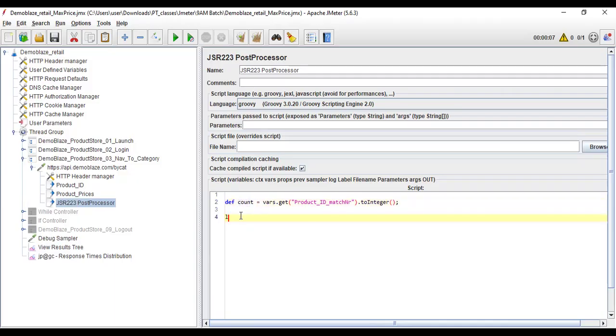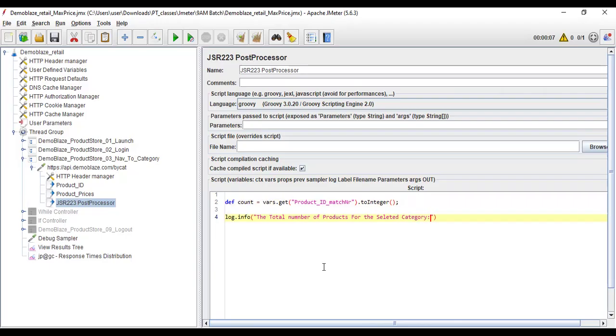So if I want to check, log.info will put an output message: the total number of products for the category.